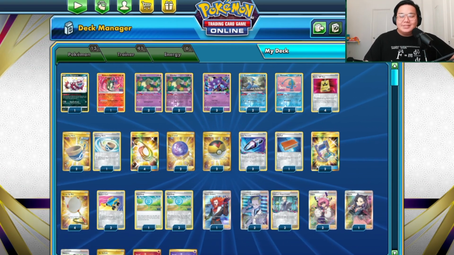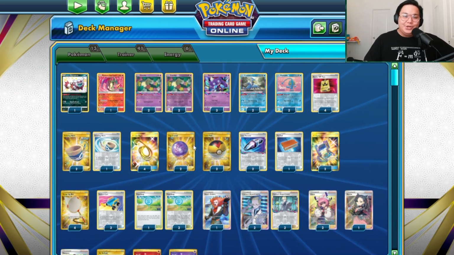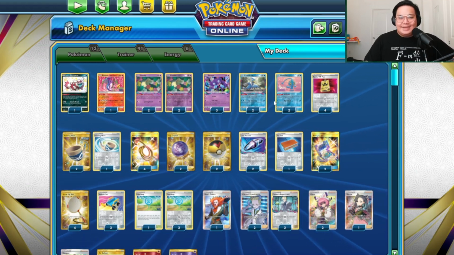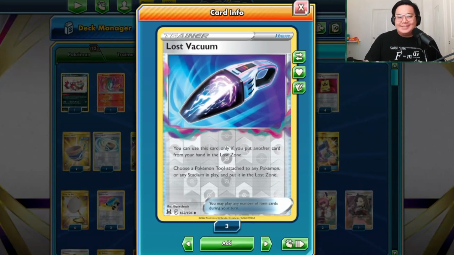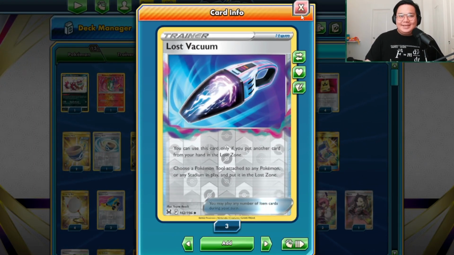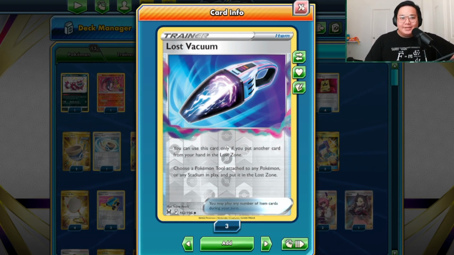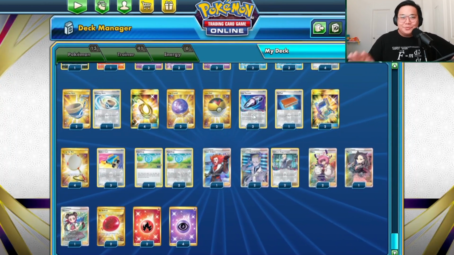Playing 2 Fog Crystal, just a great consistency card because we do play Psychic Pokemon as well as Psychic Energy. Playing 2 Level Ball. Most of the deck is grabbable, except for Cramorant and the Charizard there. Playing 2 Lost Vacuum. I like this. This just expedites the Lost Zone, right? If you're able to play down your own stadium, you can Lost Vacuum it yourself, essentially putting 2 cards into the Lost Zone. Not too bad. Again, it's going to be a race. It's a race to fill up the Lost Zone.